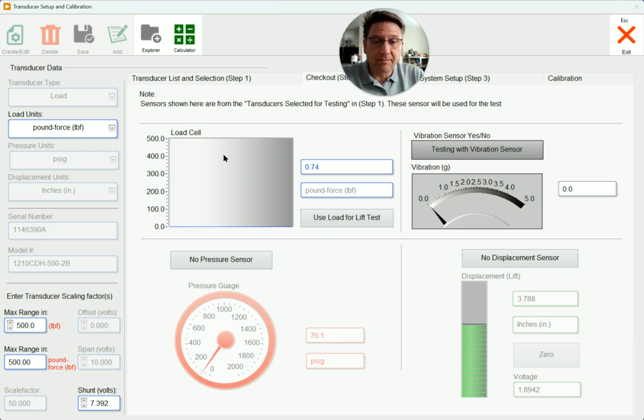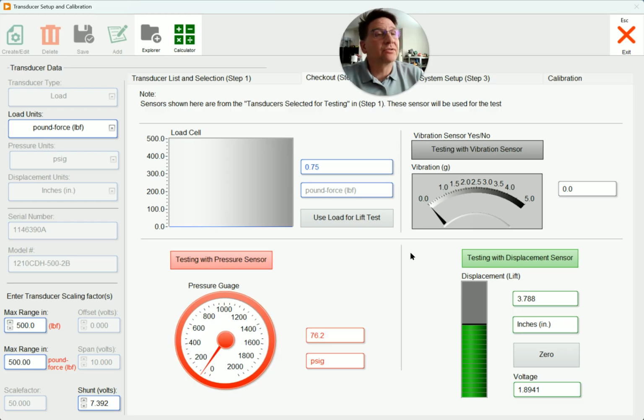But the load cell is key, is everything. We always have to use that one. We don't turn that on or off. And the vibration. These two sensors are suggested, and I suggest that you use the vibration accelerometer to help pick up the pop point on the set pressure. Okay, but in this case, I'm going to demonstrate all 4 sensors as they are being used in the field. Okay, so we have selected those, we've turned them on, so these are all on.